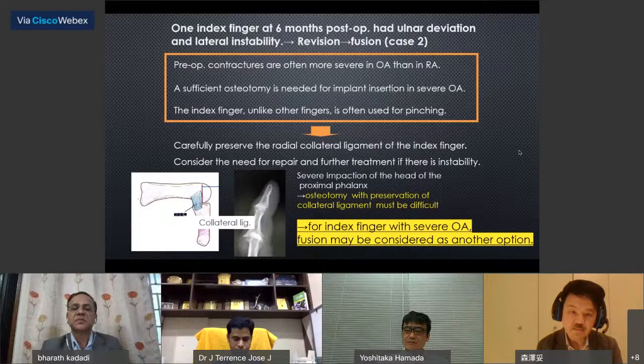When there is severe impaction of the head of the proximal phalanx, osteotomy with preservation of the radial collateral ligament must be difficult. And for the index finger with severe OA, fusion may be considered as another option.